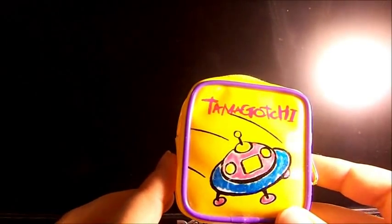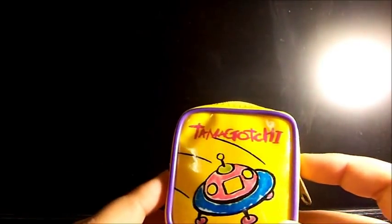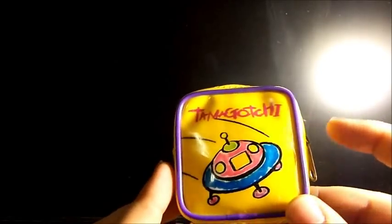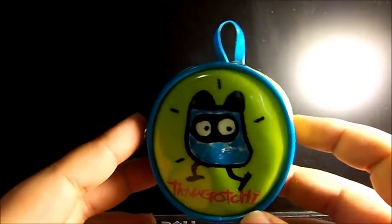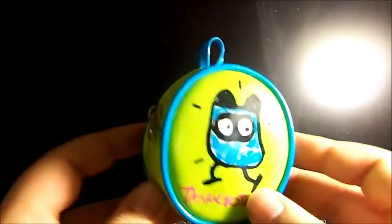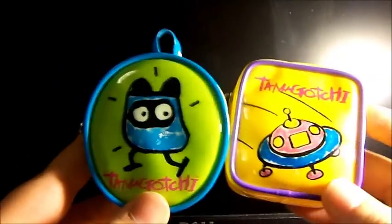After that, I got this on eBay. As you guys will remember, I had another one similar to this with a different design. So this is a second one with a different design, like a zippered one. I think this was like $3 as well on eBay. And then I got a third one from Angie, and here is that one, once again zippered. So this brings my collection of these vintage keepers to 3, which I'm pretty happy about.